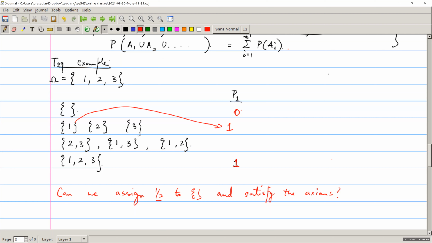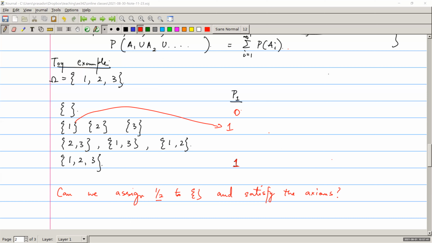Now when it comes to the axioms of probability, this actually fixes a number of other probabilities. Can you tell me what other probabilities are automatically decided by this choice? So what are the probabilities of 2 and 3? They would both be 0.